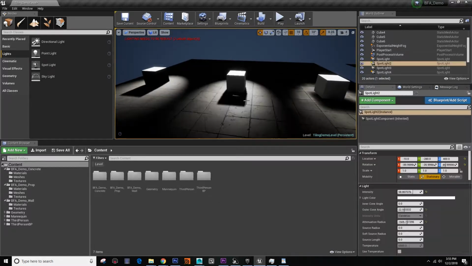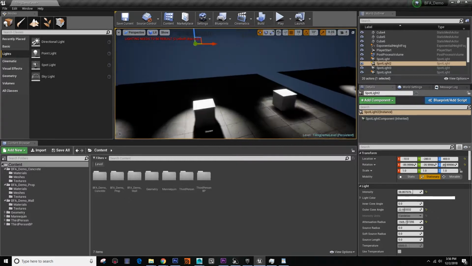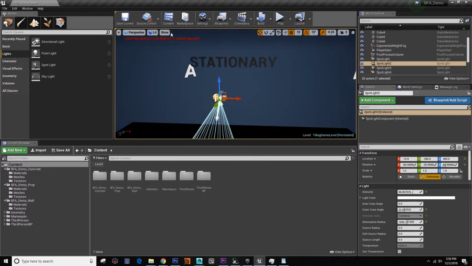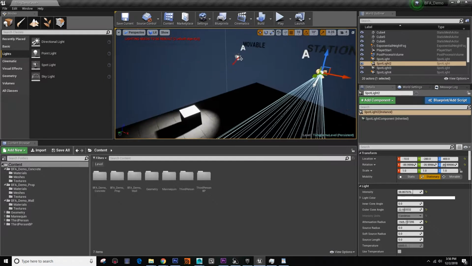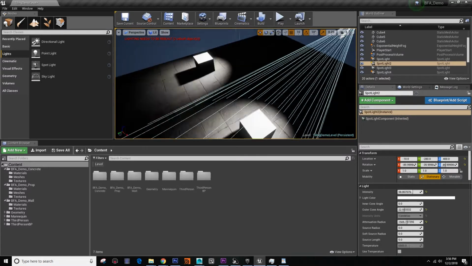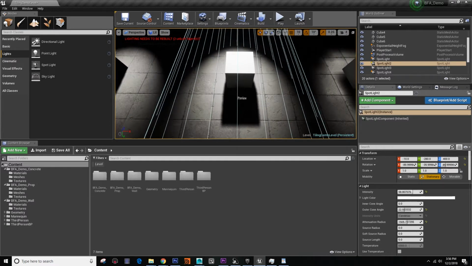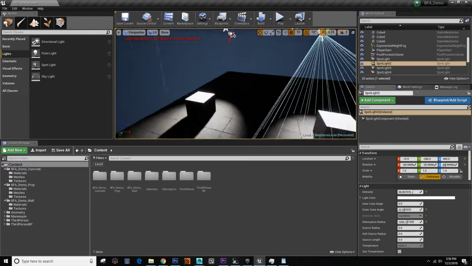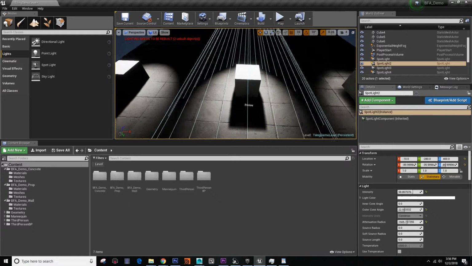So why do you care about all this stuff? As you can see, since I've messed with the stationary light, it's now unbuilt. One good thing to know is if you have a stationary or a static light that is unbuilt like this, it's going to basically behave as and look like a movable light, except it's going to have preview stenciled in all the shadows. So that's how you know this is an unbuilt light. So now it looks exactly the same as a movable light because it is the same as a movable light. Just a nice thing to know. This sucks, so I'm going to delete it now.